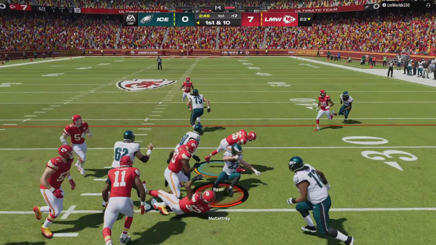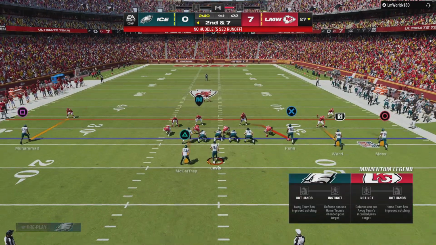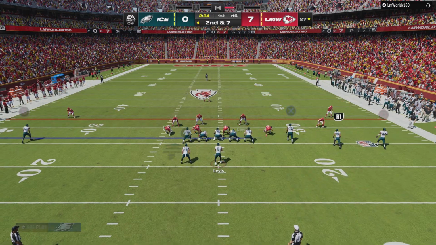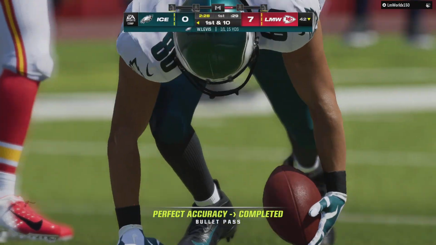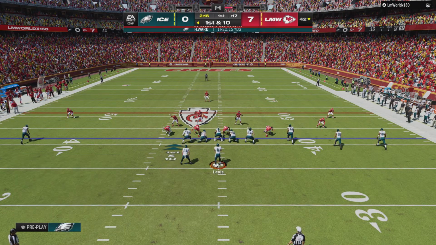They start on the ground with McCaffrey, and he's going to take this ahead for right around 3 yards, but no more than that. Second down. Levis. He'll get this to Ward, and they get him down, but not before he takes it across the 40-yard line.